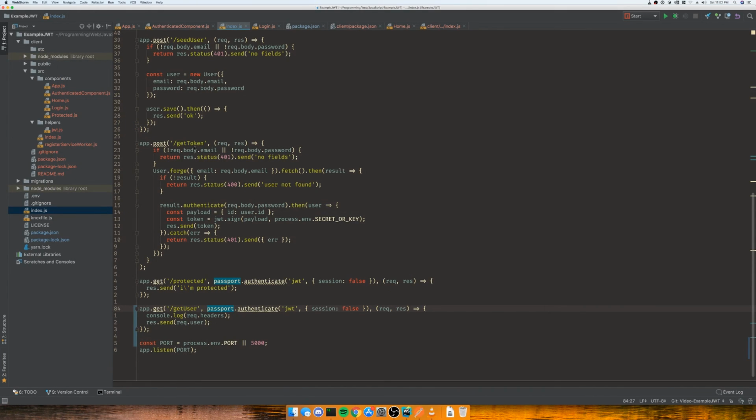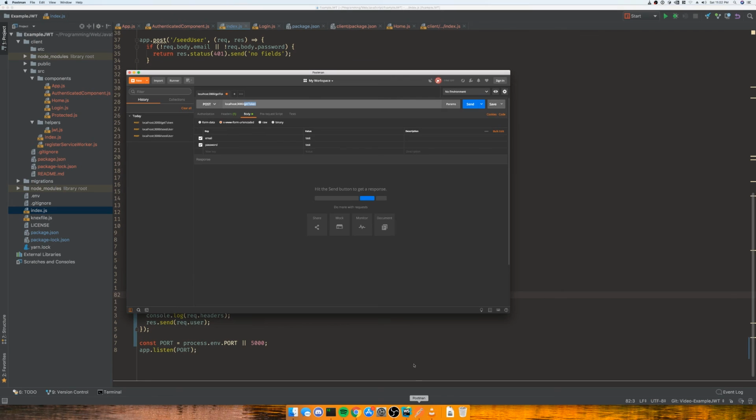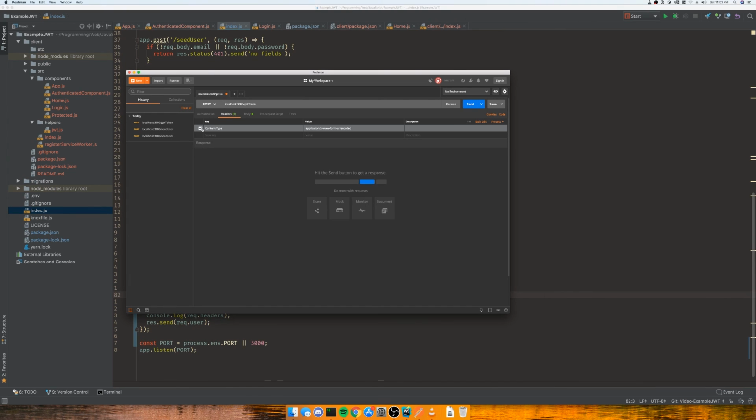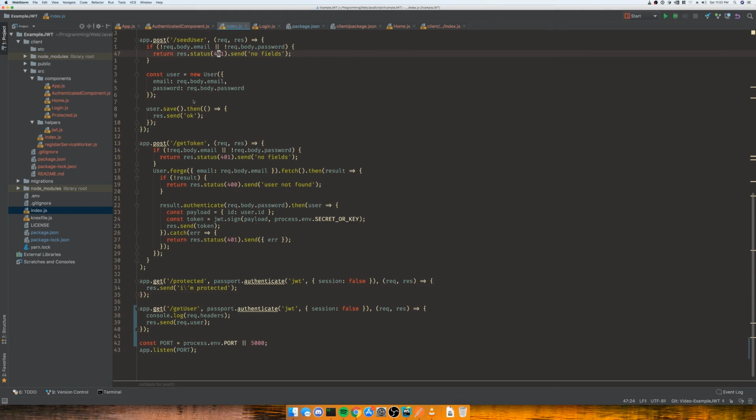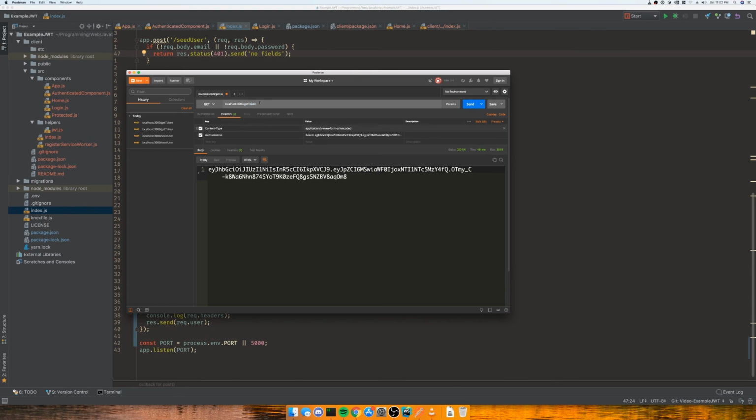We have a route, I believe, I'm going to double check. We have a route that says protected. So I'm going to put this inside a header of authorization. Oh, I'm not going to delete that one. I don't want to delete that one. We need that. We're going to say authorization, and we're going to just paste the value in and send it. Oh, we don't want to send it to get token. We want to send, is it a get of protected? Send it. And I'm protected. So we have a valid token.